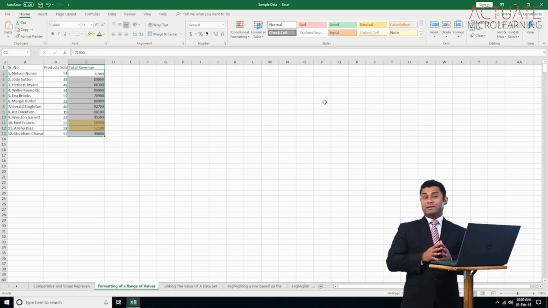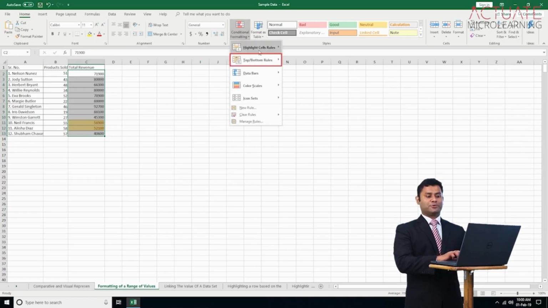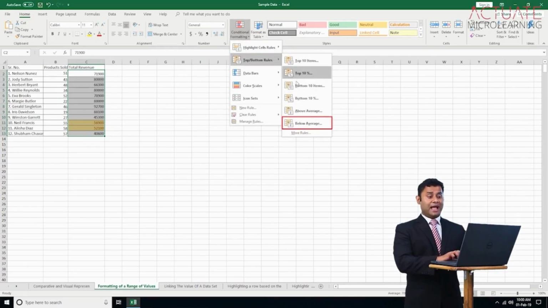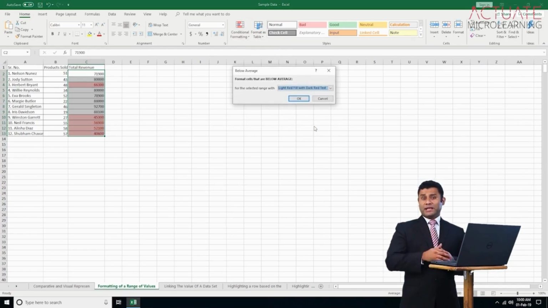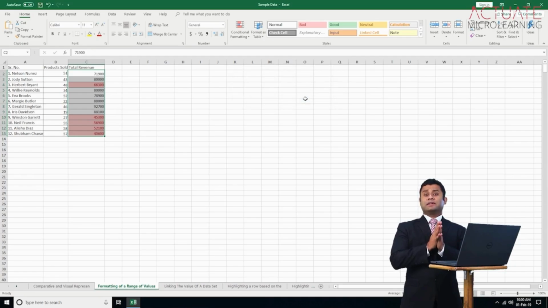If you want to streamline your search further, say for instance to find out which employees have been underperforming this quarter, simply go to the top or bottom rules option under conditional formatting and select the below average option. Employees that are underperforming or are performing better than the rest can be highlighted and the highlight customized as per requirements.